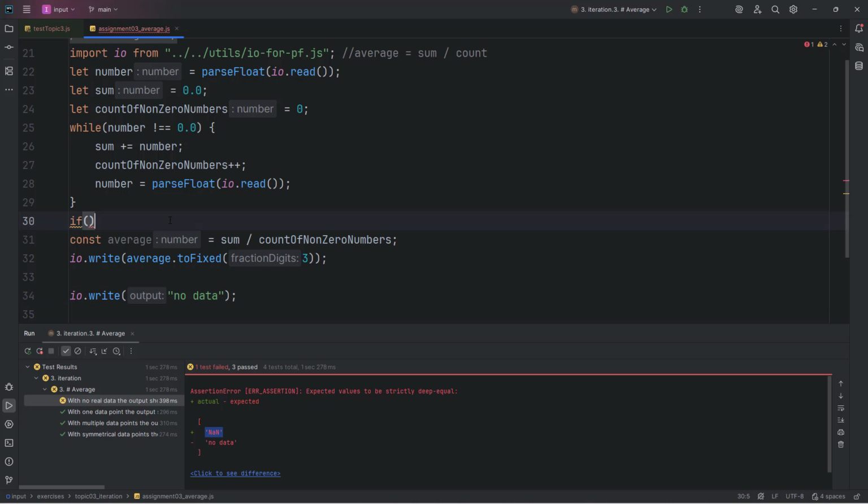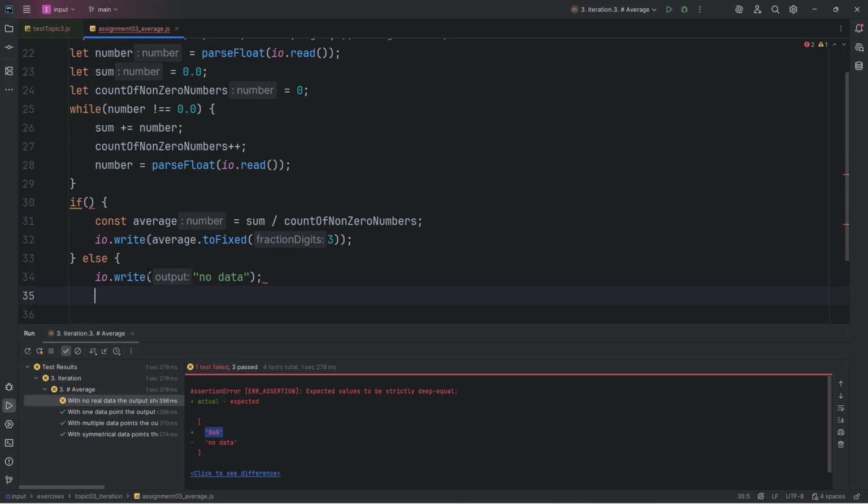And well, we can say this is going to be the if, right? And this is going to be the else. I can add brackets, but I don't have to because there's only one statement. Okay, but let's do it anyway. There we go. And this is what I need.